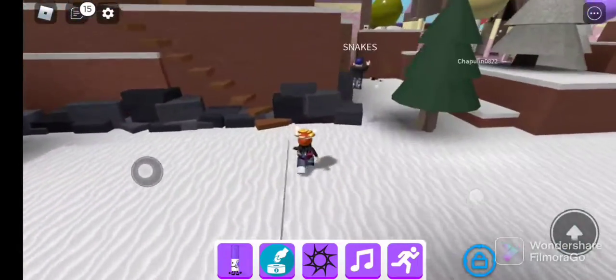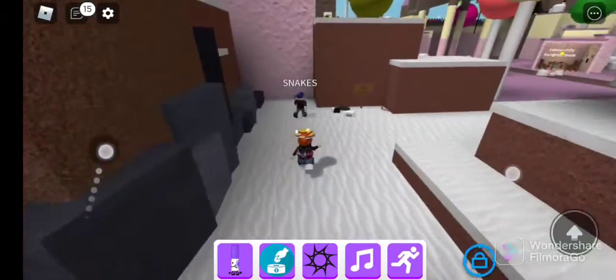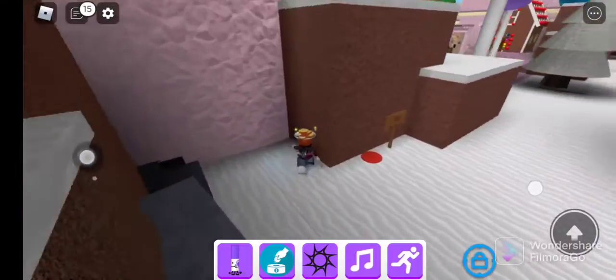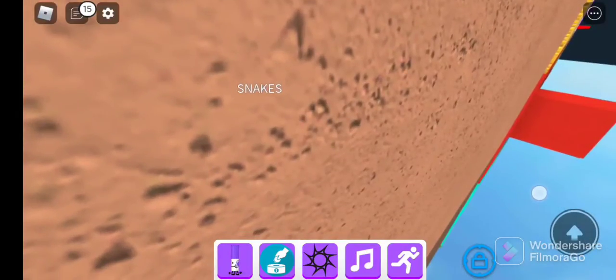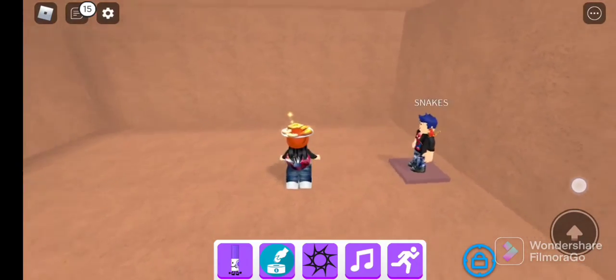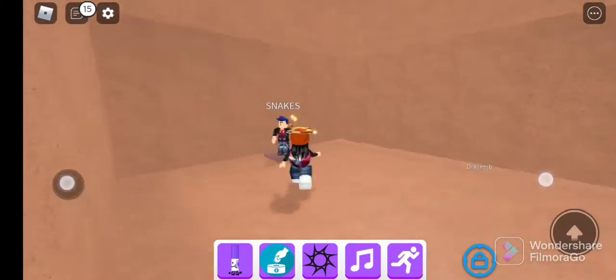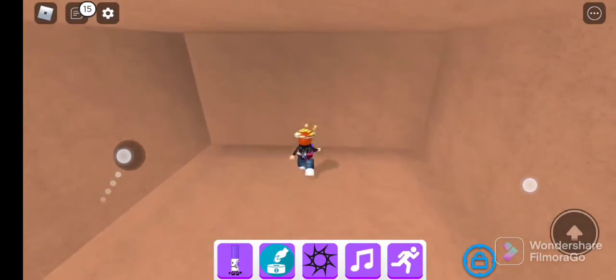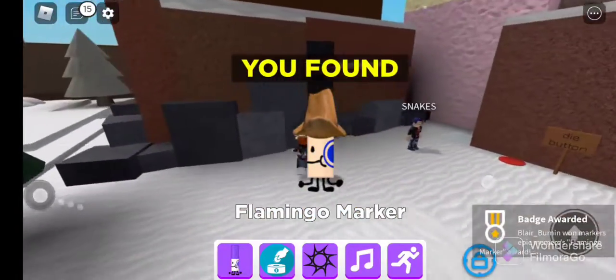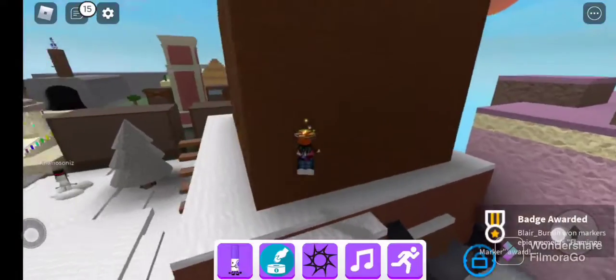I'm walking in water. Okay, look, see this? There's an invisible platform here. You just have to go in this direction. Go. Look over there. Behind you. Oh! Ha ha! That was easy. I got all the hard markers too.